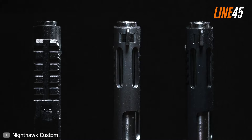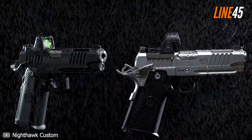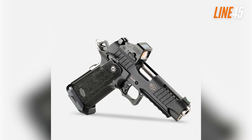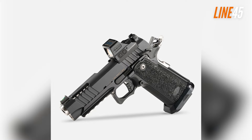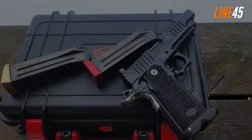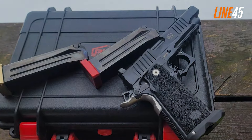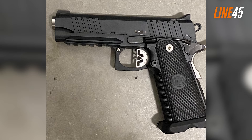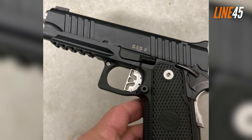At the same time, there's no compromise on its construction or performance. This 9mm semi-auto pistol comes with a 5-inch ramped bull barrel and features an astounding 18-round capacity thanks to its double-stack MBX magazine. Its SAS2 frame is constructed from rugged aluminum and comes with a Picatinny rail that also serves as its dust cover. Going on top, its slide is crafted from stainless steel and features cuts for minimizing weight, with serrations on the front and rear. The slide accommodates a variety of optics with an RMR footprint, and the trigger weight maxes at 3.5 pounds.